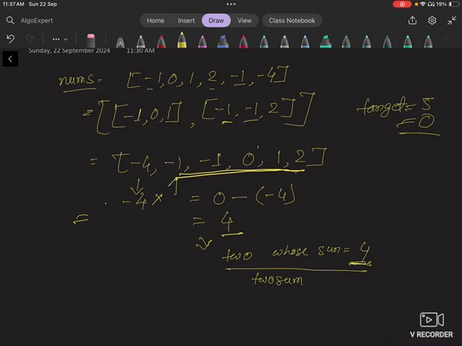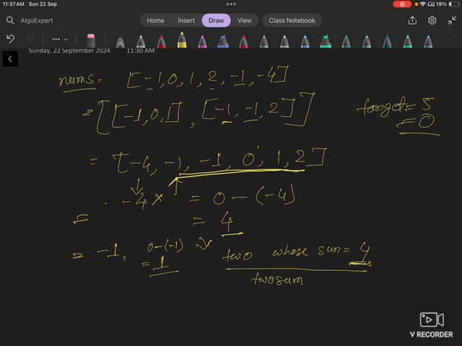Now moving to the next part, that is -1. If the first number is -1, then the remaining target is 0 minus -1, which is basically +1. So we need to check whether there are any two values whose sum is equal to 1, in the array from -1 to 2. Let's check. Here you can see that 0 and 1 are available. So 0 and 1 are our two values whose sum is equal to 1.